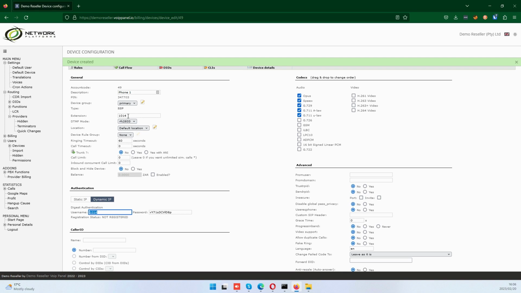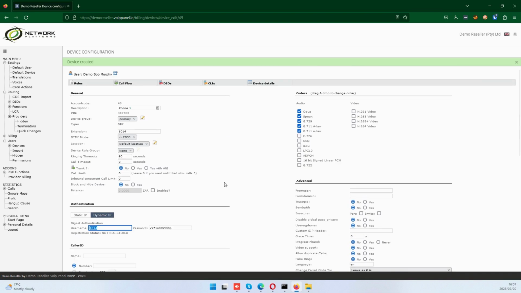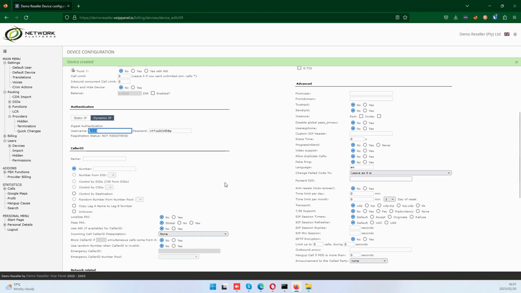In one of the next videos, we'll explain PBX functionality, and that's where we would use the extension number with the group. In this case, we're just going to create a standard SIP device, and we're going to assign it a caller ID and a DID. So in this device, there's nothing I need to change here.